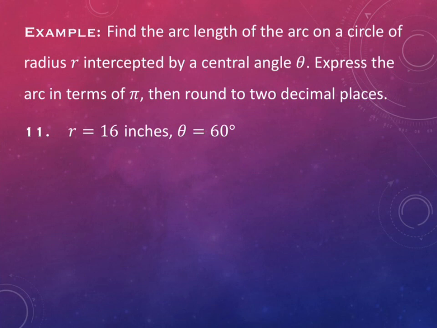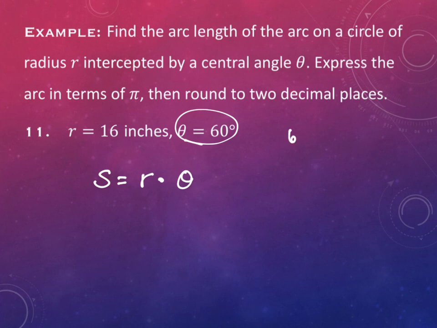So we're going to do a really straightforward one where it just gives us those measurements. So we've got a radius of 16 inches. That actually is the size of like an extra large kind of pizza. When they talk about inches of pizza, sometimes a really big one, right? 16 inches from the radius. And the theta is measured as 60 degrees. Now, in order to find the arc length, the formula is S equals R times theta. But there's something we have to do to this problem before we can just put in the numbers given. What is it? We need to convert to radians. This angle, 60 degrees, is not in radians, and it needs to be to use this formula.